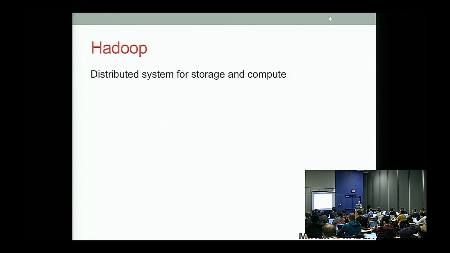All right. Moving along. So what is Hadoop? Put simply, Hadoop is a distributed system for storage and compute, which is actually pretty important. There are distributed systems for just storage, and there are distributed systems for just compute, but Hadoop met this balance of doing both at the same time. That seems pretty obvious, but maybe you might be surprised.